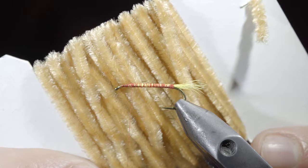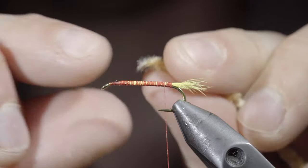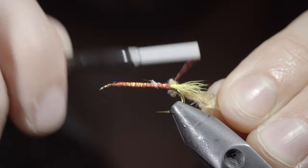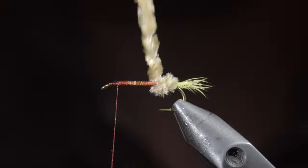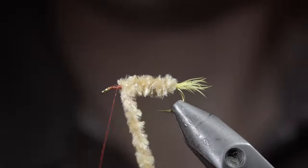Next, we'll grab some chenille, wrap our thread to the back of the fly, stripping off a small section of the chenille, exposing the braided core, and using this to secure it to the back of the fly. Once complete, we'll wrap our thread forward to the head of the fly and begin wrapping our tan chenille forward in closed, touching spirals, continuing to do so until you reach your thread.